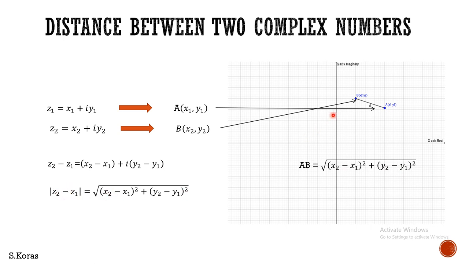So if you try to find distance between two complex numbers z1 and z2, it is very simple. Just you have to find modulus of z2 minus z1. So if you want to find distance between any two complex numbers, it is enough for you to find modulus of the difference of the two complex numbers, whether it is modulus of z2 minus z1 or z1 minus z2, both will have the same answer. Right. Now let's try to do a small, very simple sum.